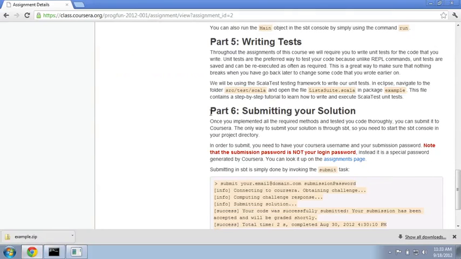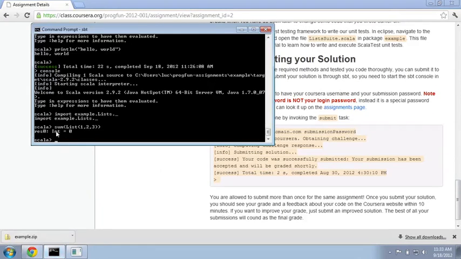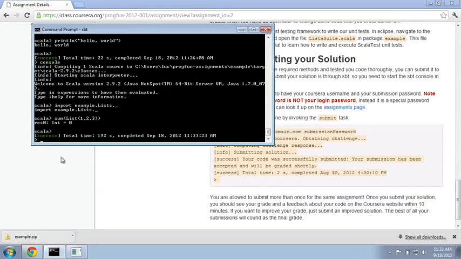After you finished testing and everything is correct, you can submit your solution. In order to do that, you have to go back to SBT. Okay, so we open the command prompt and we see in fact we are still in the Scala shell right now. So we type Ctrl D and we are back in the SBT shell. Okay. Now to submit your solution, the SBT shell defines a command which is named submit. The submit command takes two arguments. The first one is your email address, the one that you used for registering on Coursera.